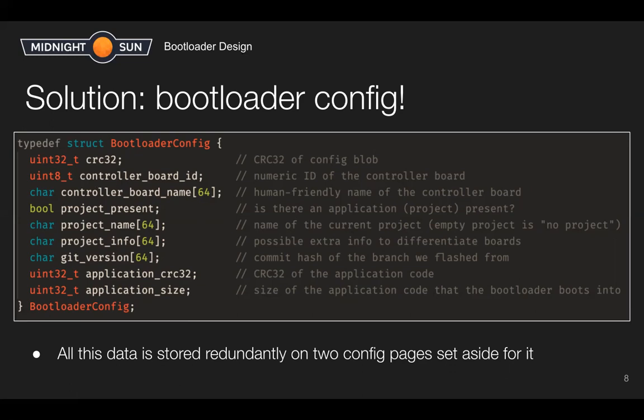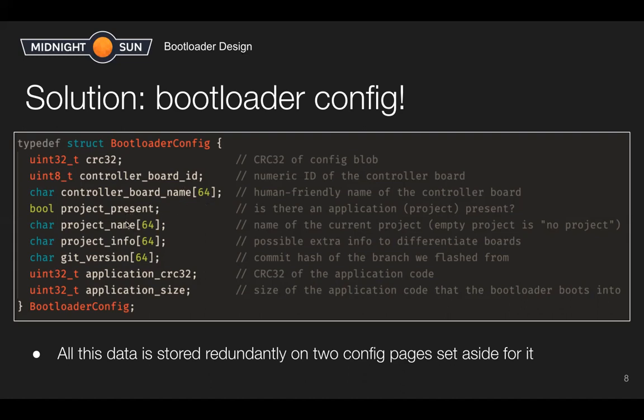But because it's not much fun to say Solar is on controller board number 20, we also have space for a name for a controller board. Instead we can say MCI is on Romeo, and then Romeo is the controller board. So that's the reasoning behind that, because it's not as much fun to just refer to them by numeric IDs. So we have names for controller boards.